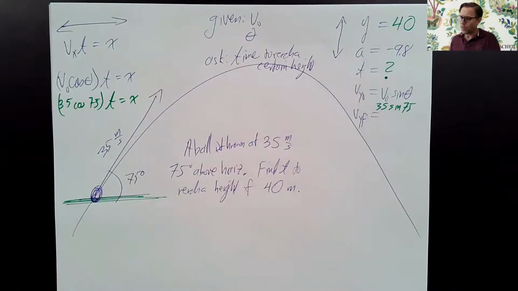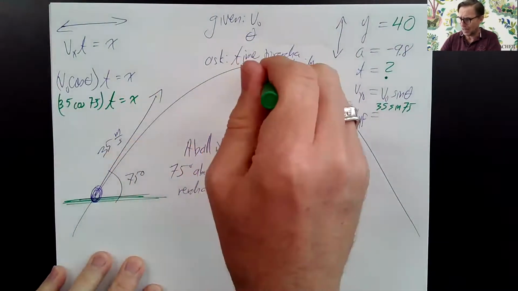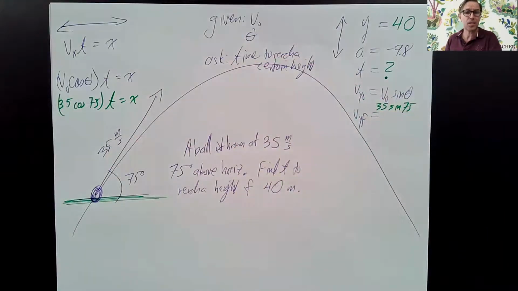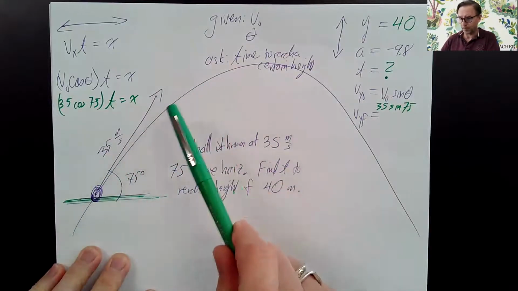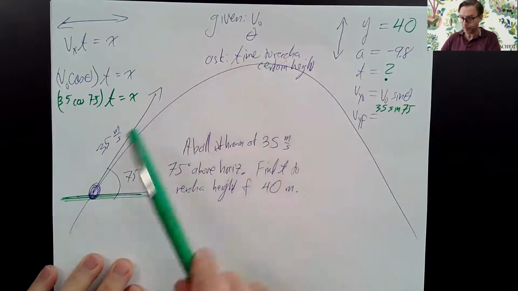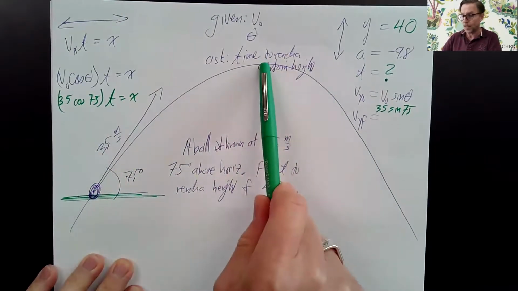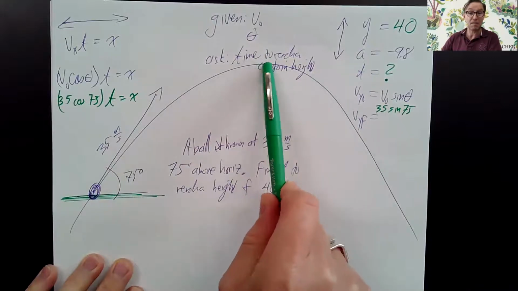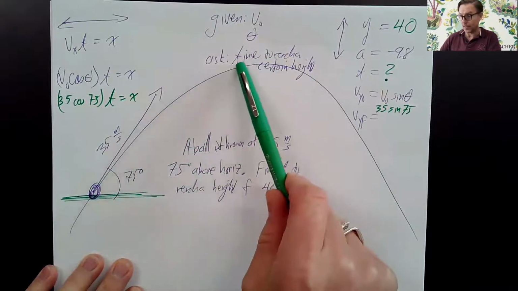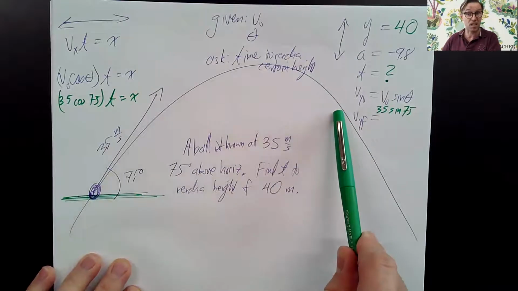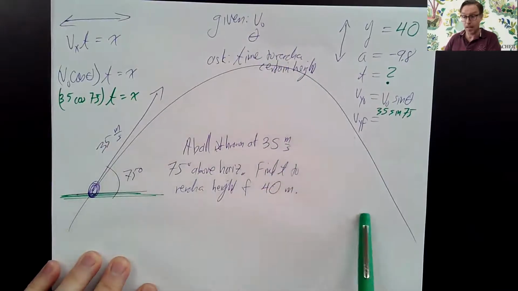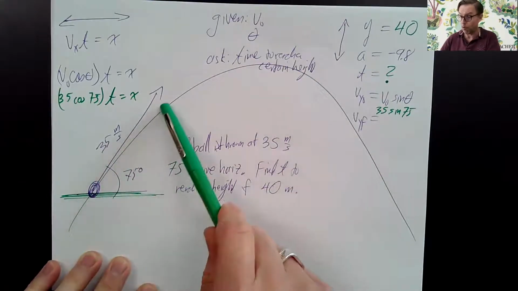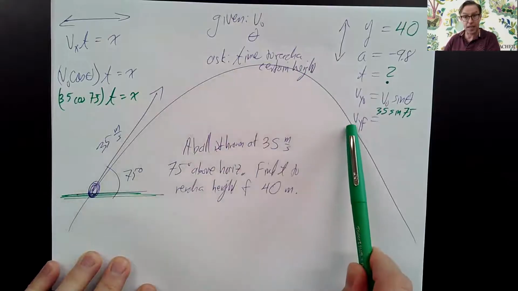Now, you might be wondering, where's the end? Is the end here? Is the end here? Is the end here? We don't know yet. Sometimes when I throw something, its maximum height is 40, in which case we get to that height once. Sometimes if its maximum height is 50, it gets to 40, and then it gets to 50, and then it gets to a height of 40 again. So I might get to a height of 40 once, if that's the maximum height. I might get to a height of 40 twice, 40, and then the maximum height, and then 40 again.